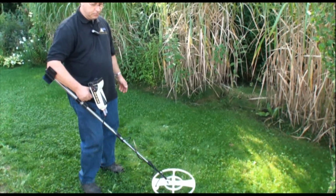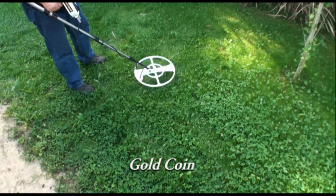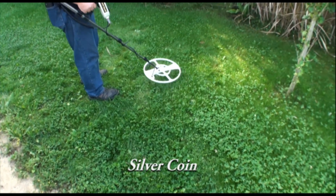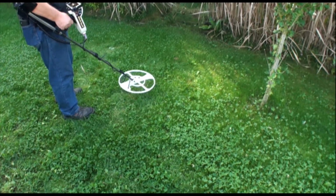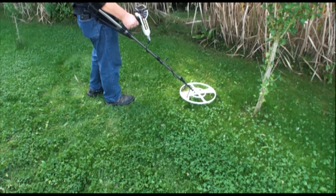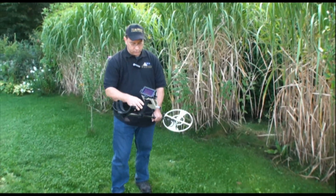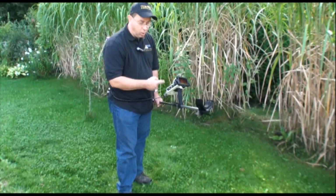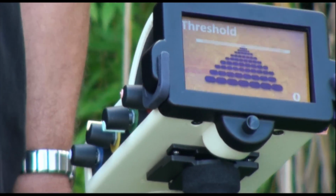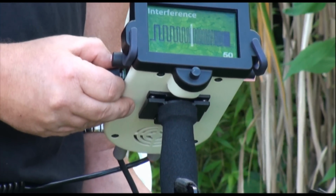Now, in finding an item, various items, you can change the speed of how fast it finds it. By lowering my threshold, I become much more sensitive to the smaller items. Let me readjust it here.